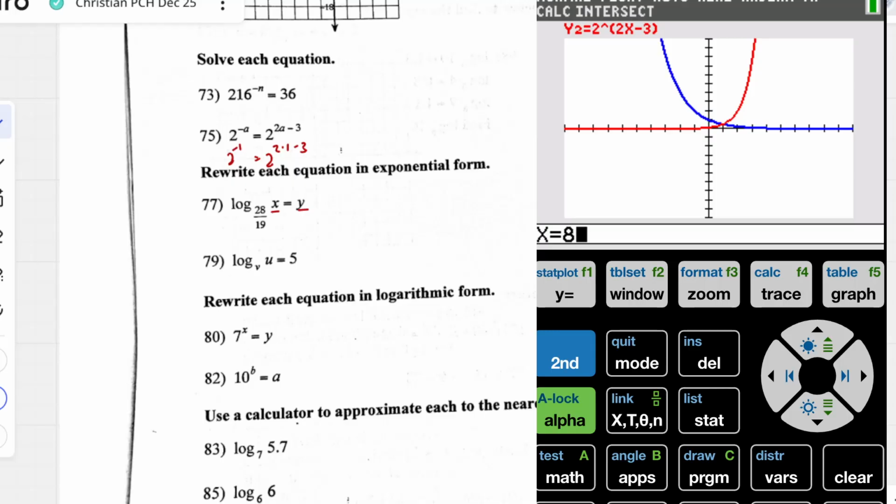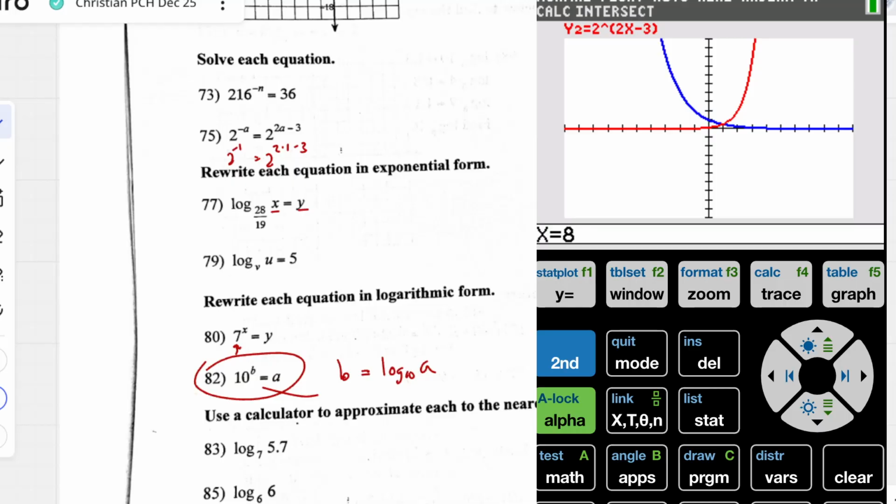This one, you add the exponents, right? So it's 3 minus 2n. It's 5. And then just set the exponents equal. All right, this one, the base is the base, right? So 10 is the base. So this one becomes, and the base switches sides, so it becomes b equals log base 10 of a. This one, x is the base, so it will switch sides, become the base of the inverse function, the log. And this one, 7 is the base, and so on.